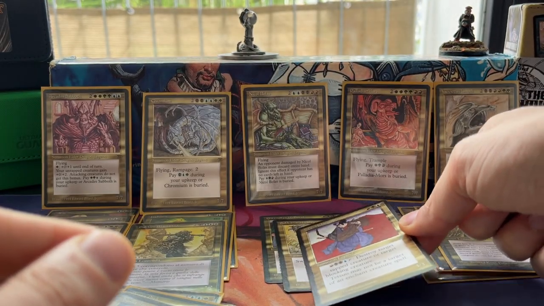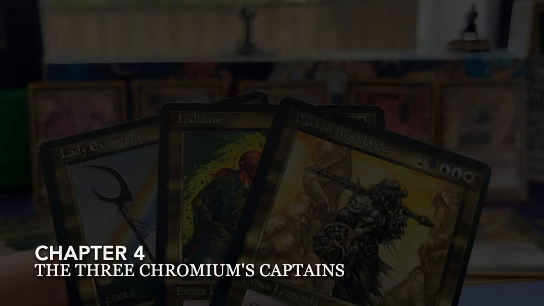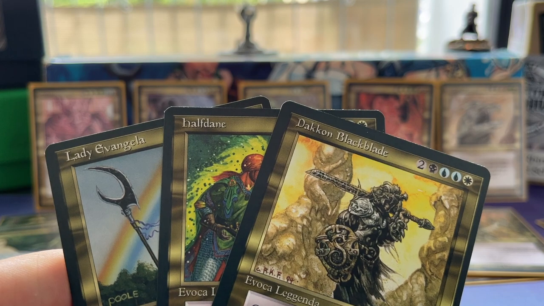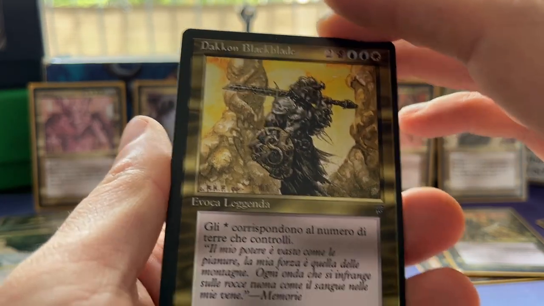Okay, and now we're going to the other Elder Dragon, Chromium. Let's look at the captains of Chromium. And here we see the captains of Chromium. So we've got Dakkon Blackblade, Halfdane, and Lady Evangela. So let's start with Dakkon Blackblade. All these are Italian, by the way.